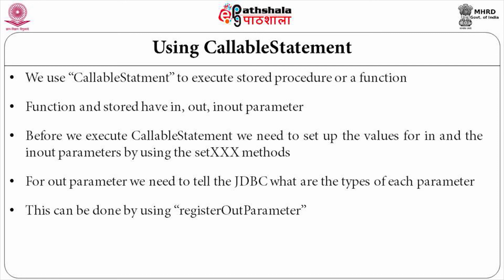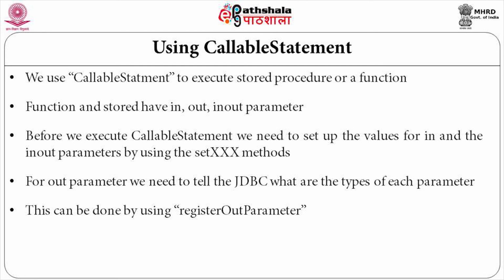Next, for all the out parameters, you need to let the Jdbc driver tell the database system that yes, I want to be executing this procedure, but what are their data types? I need to have some variables where the values can then be captured, because these are the out parameters. So you need to indicate the type of each of the out parameters, and that can be done by using the method called registerOutParameter, where the first parameter is the parameter number, and the second is the type.